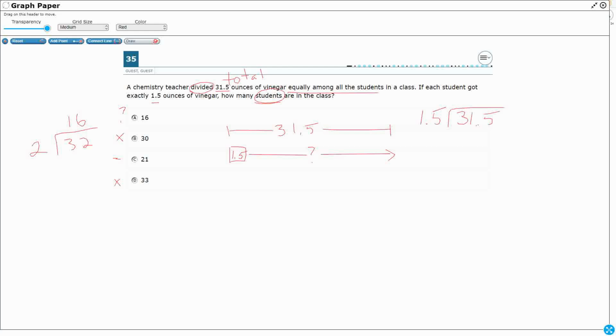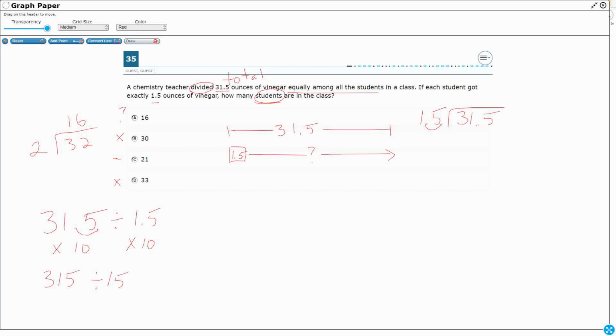So here's the trick. This is what we do: we take our 31.5 and our 1.5. The easiest thing to do is multiply both by 10, because really what we want to do is move that decimal place over 1. The relationship between the dividend and the divisor stays the same as long as you do that to both of our numbers. So that's how we get rid of that decimal place. We multiply by 10, we move both of these decimals over 1, so really it's 315 divided by 15. It's going to get you the exact same answer as 31.5 divided by 1.5 because you multiplied both dividend and divisor by 10. You kept the same thing going there.